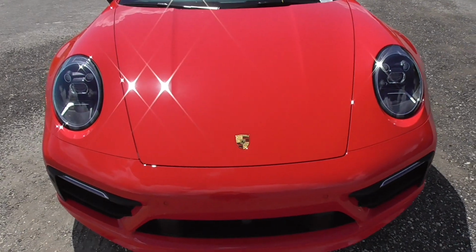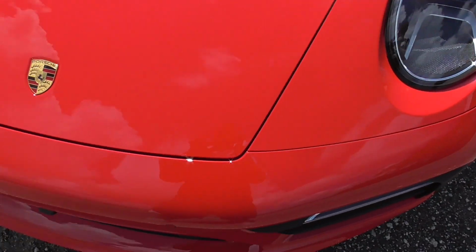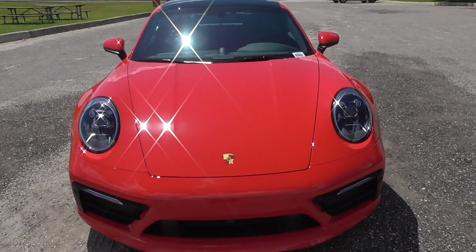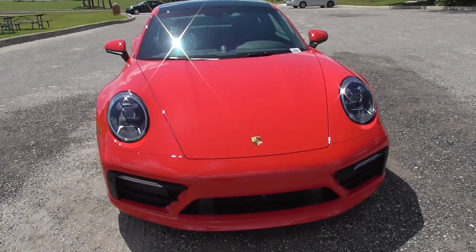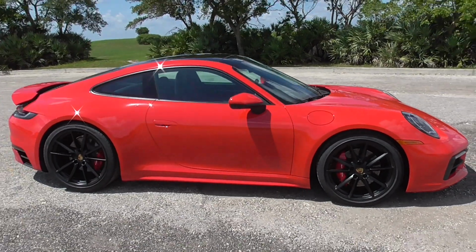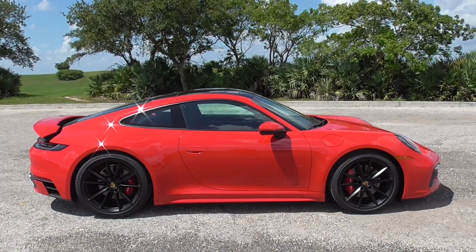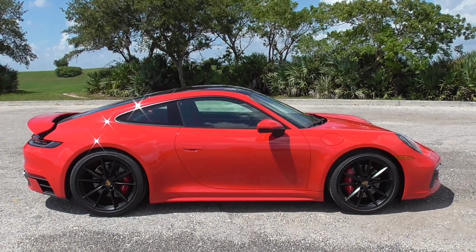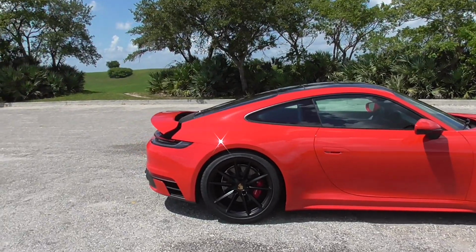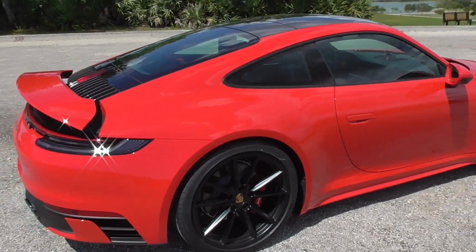And a somewhat controversial design element is the squared off bonnet and the rounded off bumper. Now, that actually pays homage to previous 911 generations, just with a modern twist. The 911 still retains its basic shape that everyone loves, and while it may seem to have grown 3-4 times the size of the original 911 over the years, it's definitely still a 911. The silhouette, everything. The wheelbase, while longer, the proportions are all definitely there.